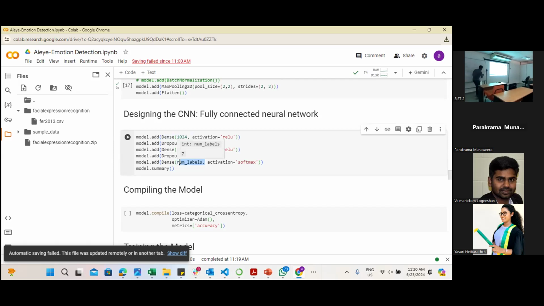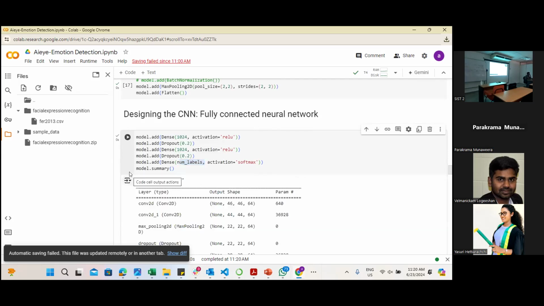So 48 by 48 pixels go in, and convolution, output, convolution, output, input of convolution, right? This is the model architecture. So when you run that one, we connected the last layer as the classification layer or dense layer or fully connected layer, all are the same words, okay?